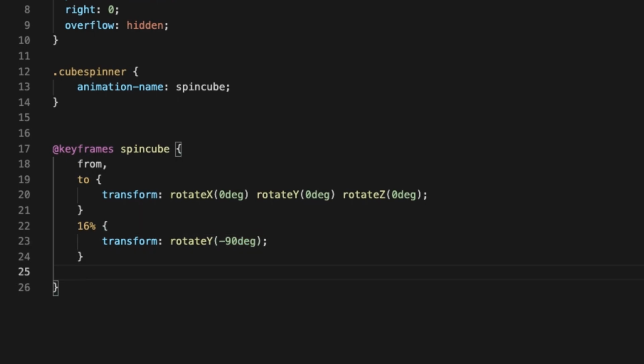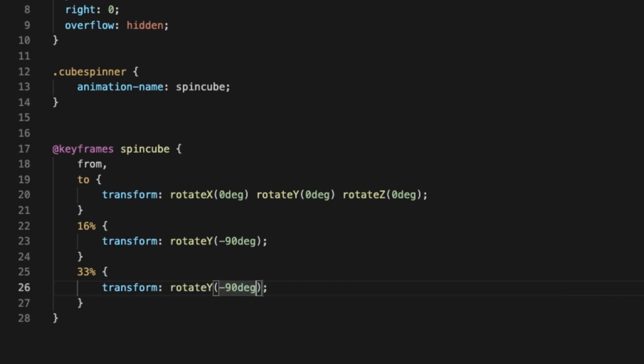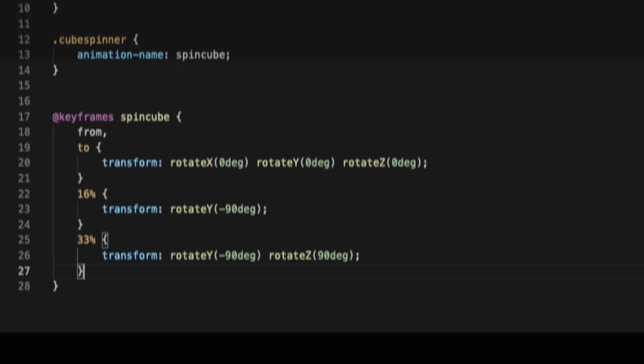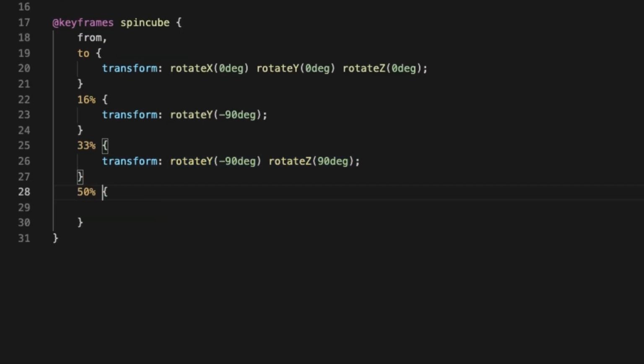On 33%, we want to leave rotate Y at -90 degrees, but we will set rotate Z to 90 degrees. On the half of the animation, I will copy over the same styles, and for the rotate Y, I will update to -180 degrees, and for the rotate Z, I will leave it at 90 degrees.